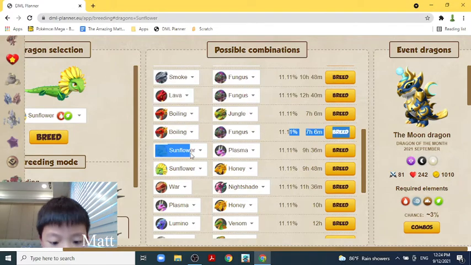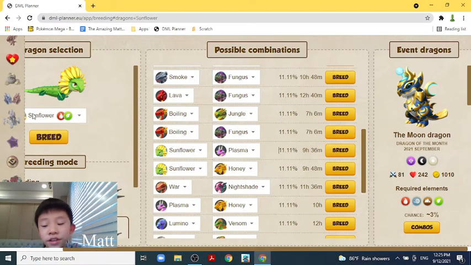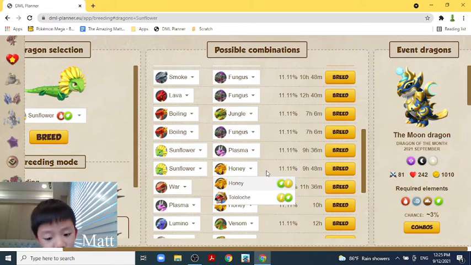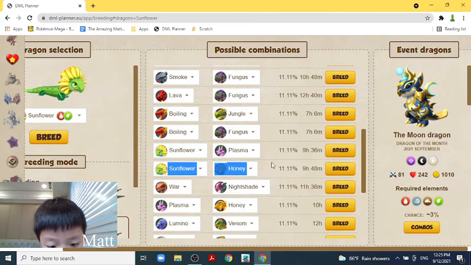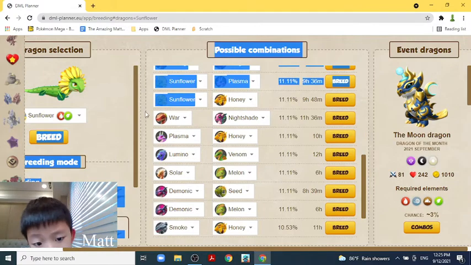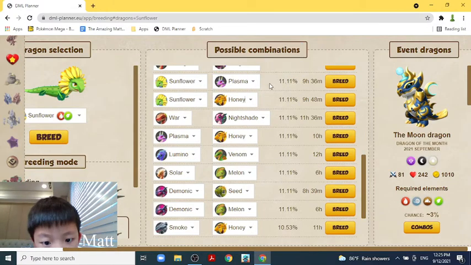Oh, stop the sunflower thingy. Get the sunflower out, because you have to get the sunflower to get the sunflower to get the sunflower. This is so dumb. Everyone knows that. Alright, Sunflower and Honey. Okay, stop giving me the combinations that actually include sunflower in them.